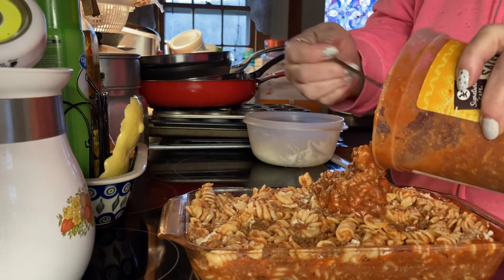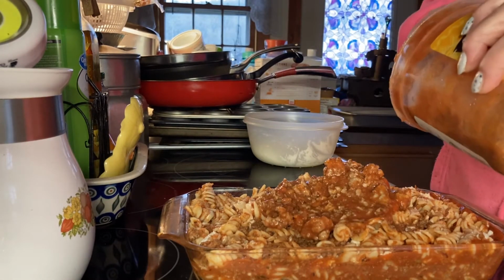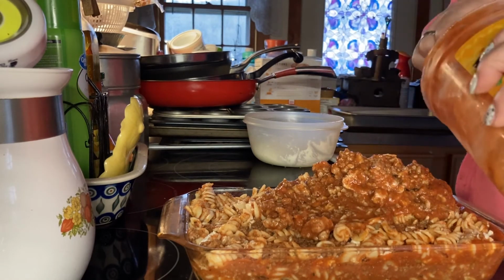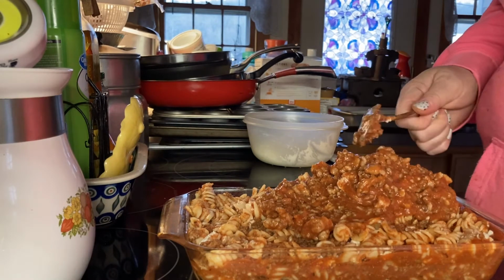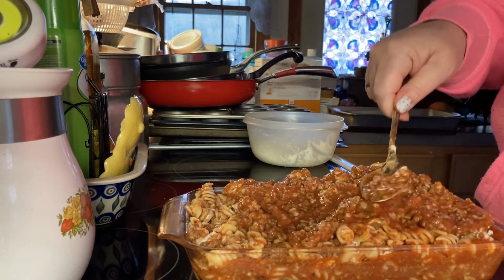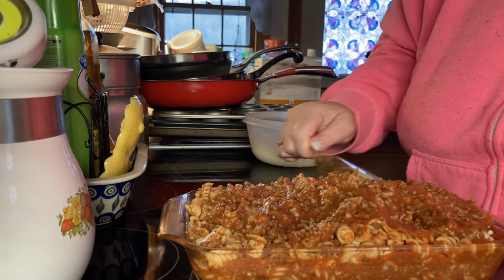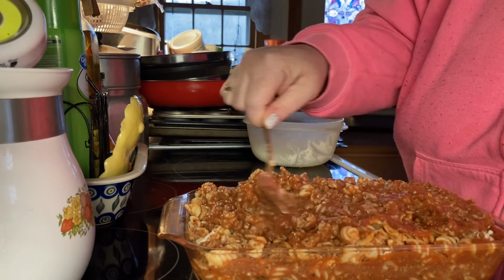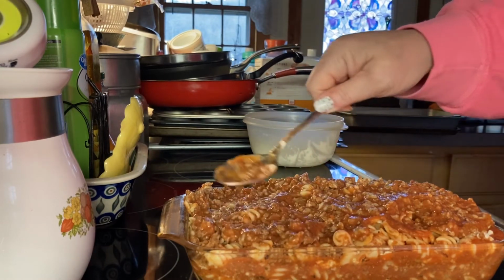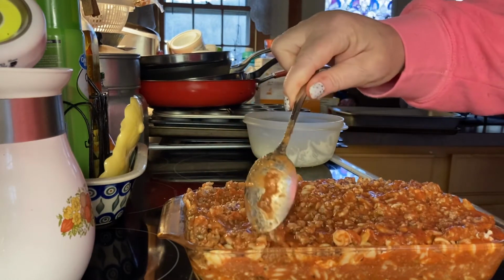And I'm going to put this in a 375 degree oven. As you heard, it's already heated up, ready to rock and roll until it looks done. Now I'm overfilling this just by a smidge, but that's okay because I'll put a sheet pan underneath it to catch anything that drips over on the edge from the baking, meaning baking, not bacon as in the pork product, which I don't know if that would taste very well on here. Somebody out there would probably say it tastes delicious.